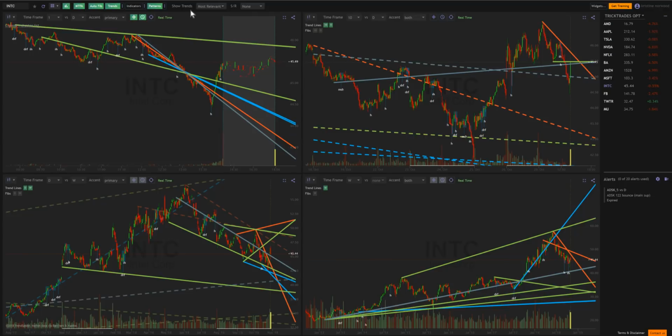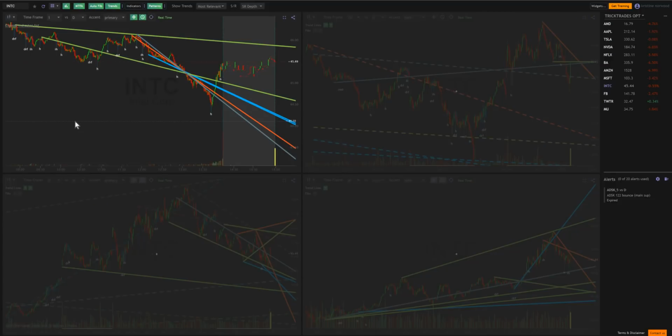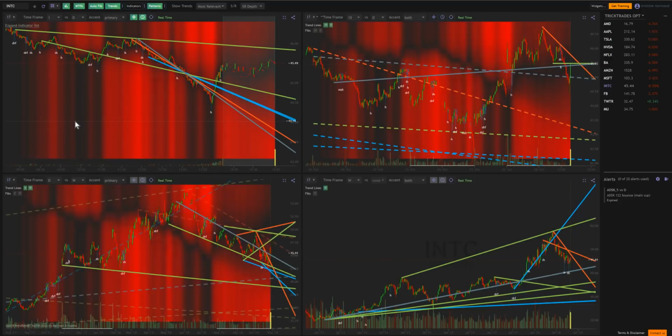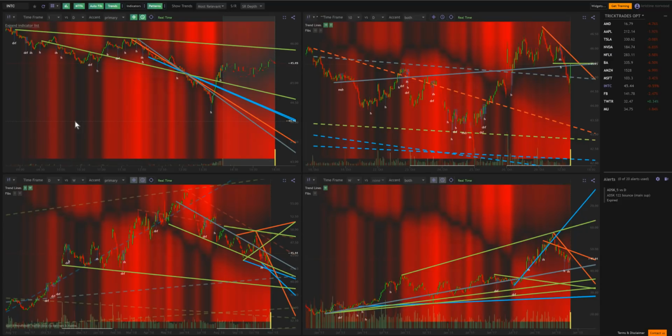So another pretty cool thing is the support and resistance. Now, I haven't checked this out too much. I'll be honest, I'm not a fan of this part, and I think it's only time that is really going to bring this in. They're going to really kick some ass with this software, but you got to give them a little bit, right? So this support and resistance is just showing on the 1 minute time frame. You can see the support and resistance from the 1 minute time frame, and it kind of mirrors on all of these. I think you're just going to have to give them a little bit of time to get things really dialed in. But that's pretty cool.